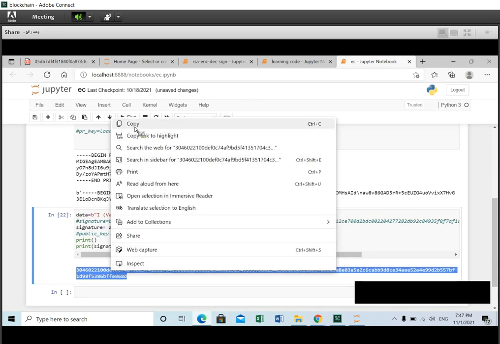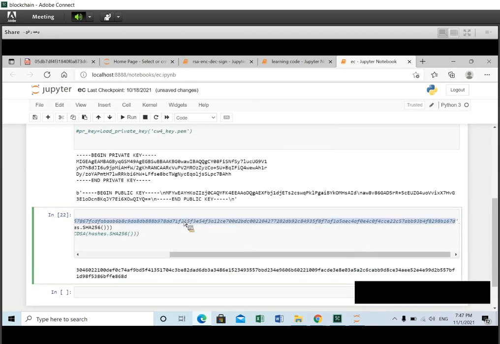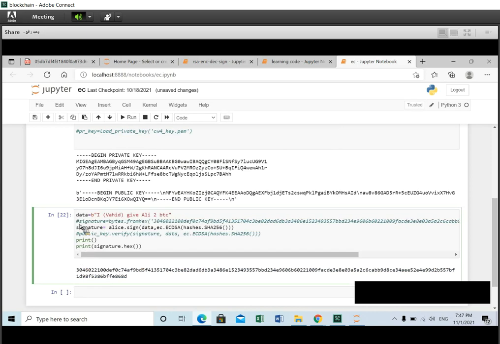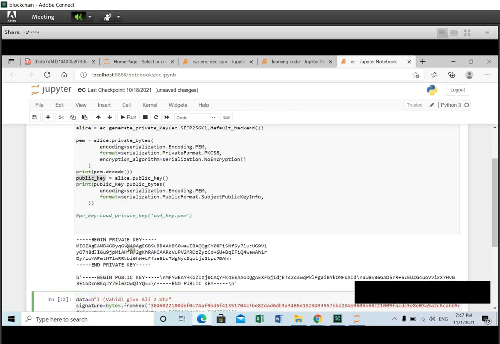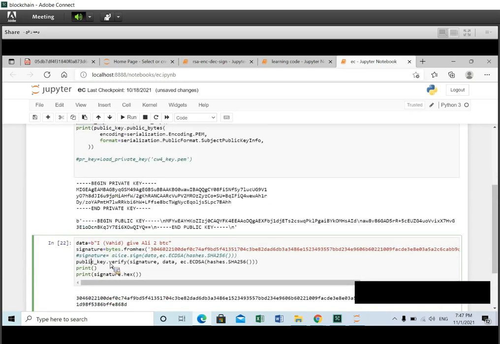Now I copy the digital signature, I put it here, and this time I verify it. I don't want to create it again. How to verify it? Using the public key. Please note, for creating the signature I use the private key, but for verification I use the public key. Public key was created here in this part. So public key dot verify, I put the signature here and the data here, and this command checks.